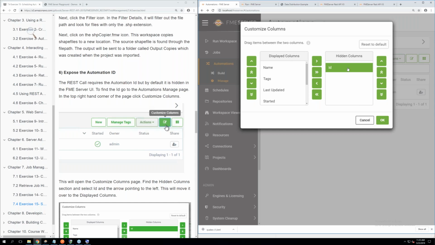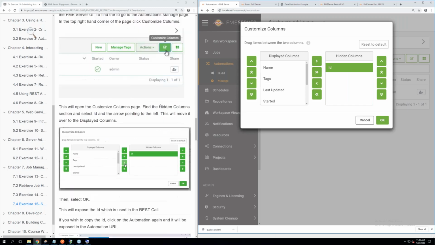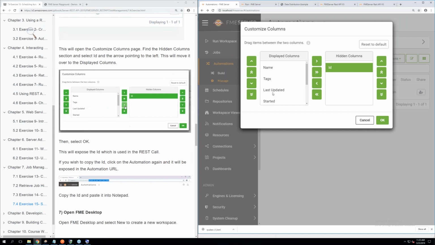I have ID right here, currently under hidden columns. I just have to move it over for it to be a displayed column. Now the ID is displayed, and then click OK.